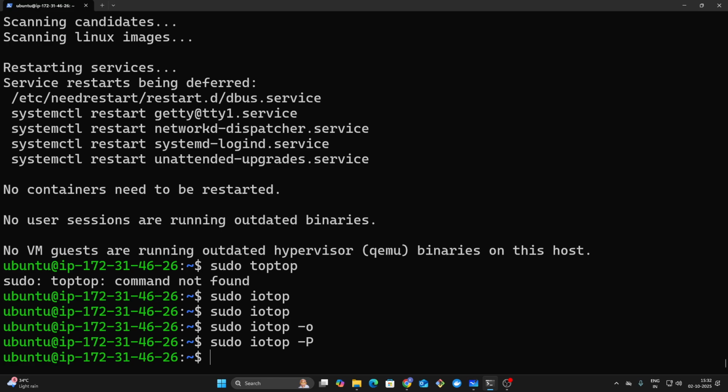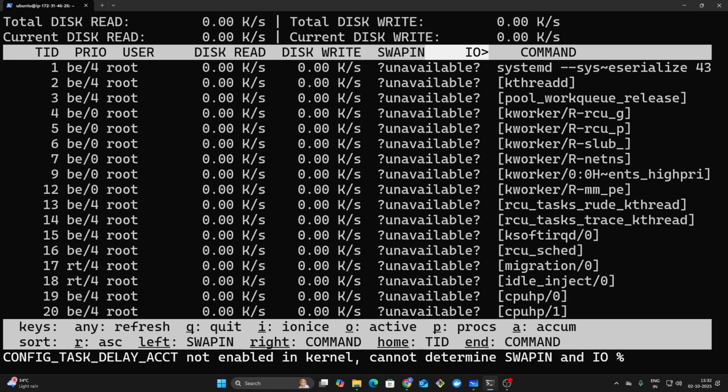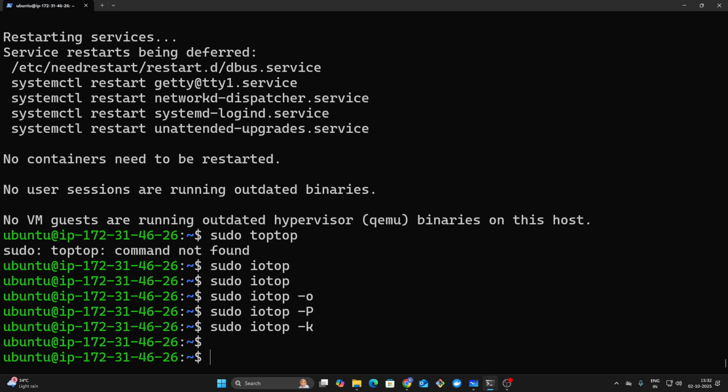And you can use -k also, which shows stats in kilobytes.